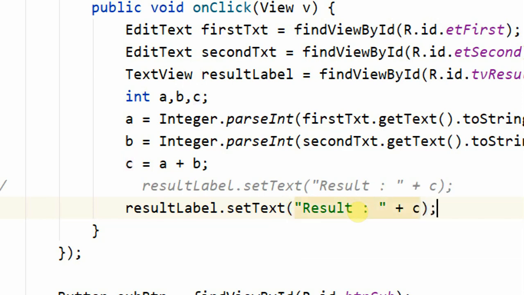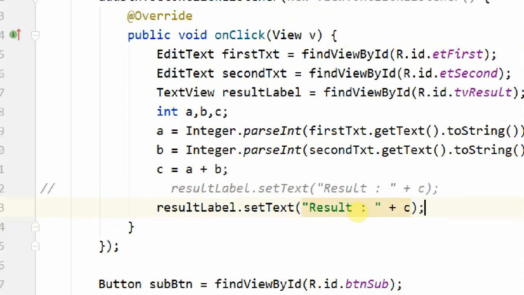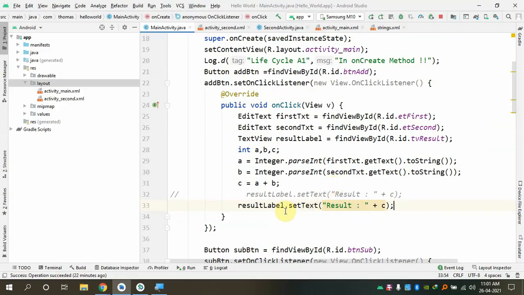Fine. This is fine. I hope this is clear to you guys. This is why I said whenever you write a method, please focus on what the overloads of that method are. Be very careful of that. What parameters the method requires from you and what it will return. Remember that, read that, then write the code. Never be in a hurry to write the code.